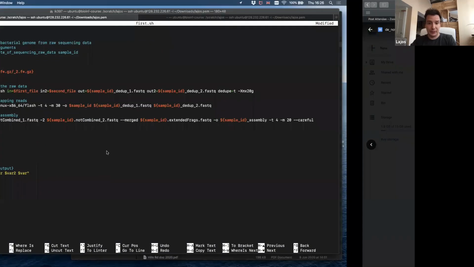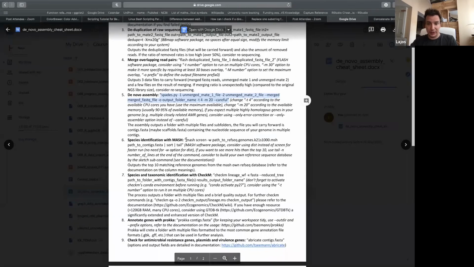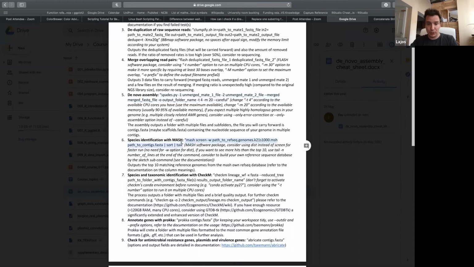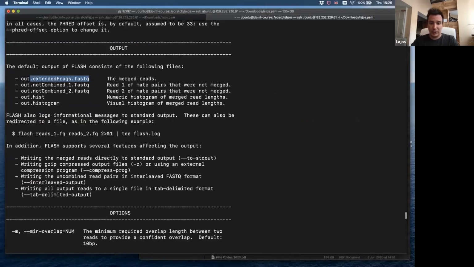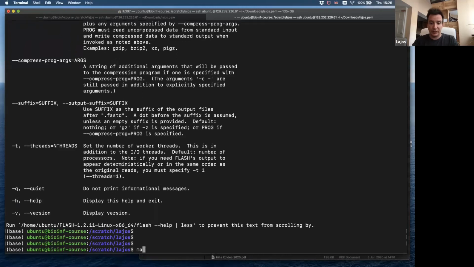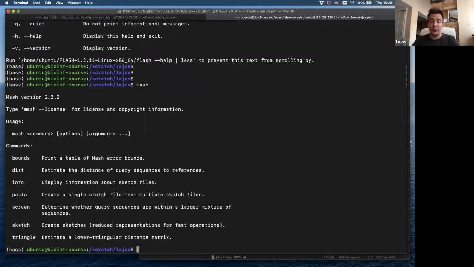And the final step is Mash. Again, then we have to check if Mash is working without the whole path. It is working, so we don't have to put the full path there.